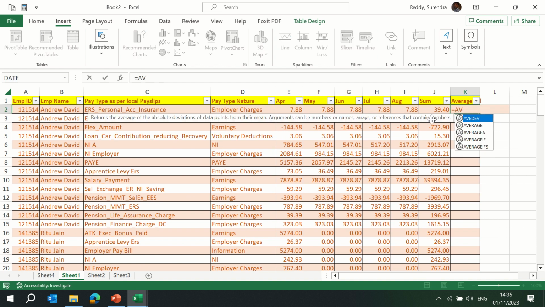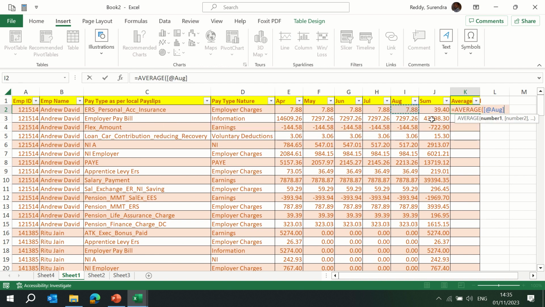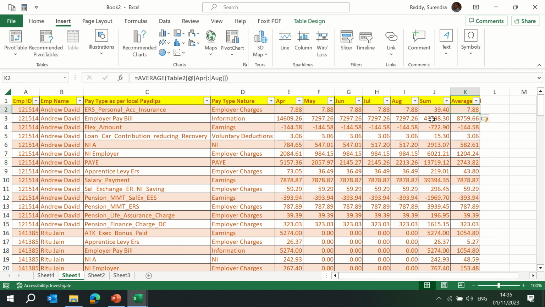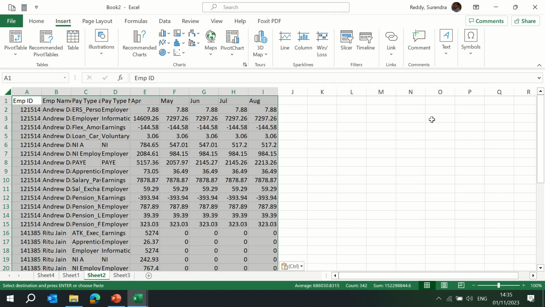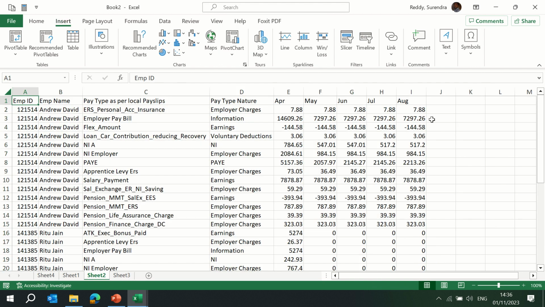Anyway, I am going to cover these formulas one by one, how we can start using all of them. If you see here, as soon as I update and enter, all the fields will be calculated automatically. That is the beauty of creating a table. Now let me take this data to a normal sheet. So this is all about tables.